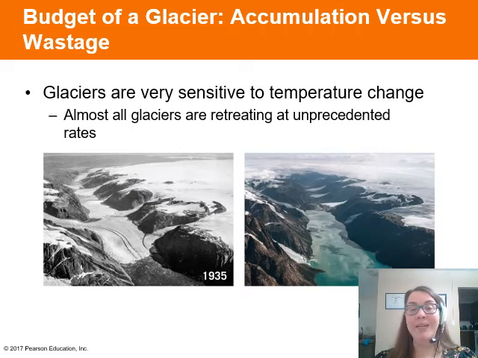So here we're looking at the same glacier at two different time periods. In the 1930s, we can see that the terminus, or the end of this glacier, goes throughout most of the valley. But if we go closer to today, we'll see that all of that ice has melted and now it's just liquid water. So we're seeing that right now our glaciers are melting and retreating at rates that we have never before seen, not only throughout human history, but throughout the entire history of our planet.